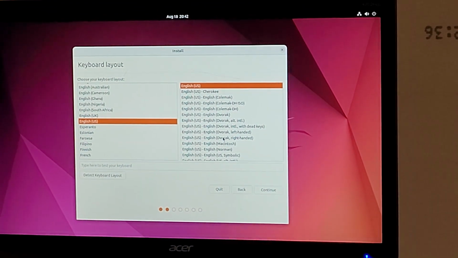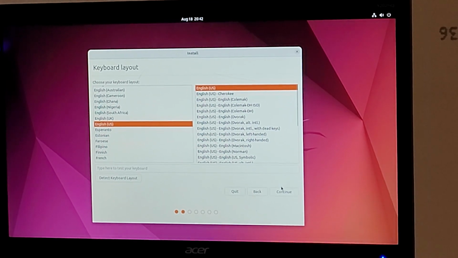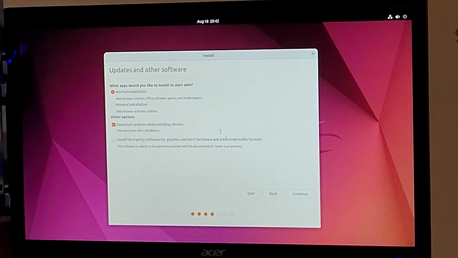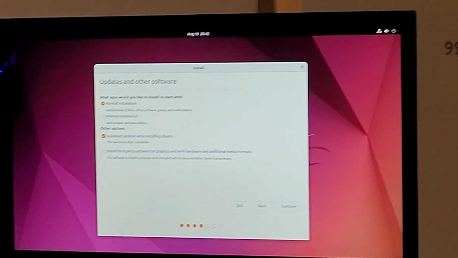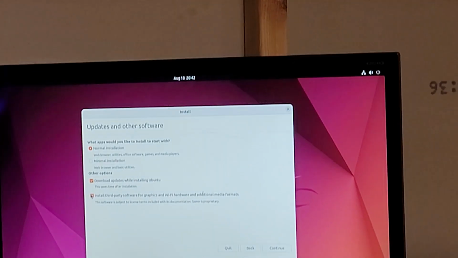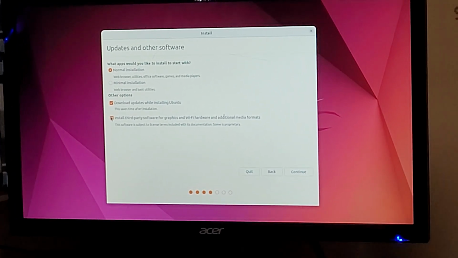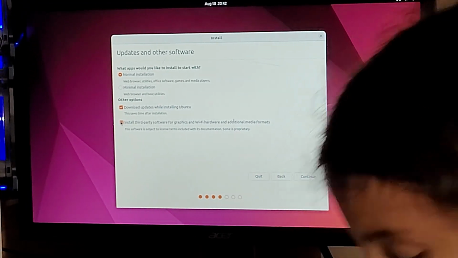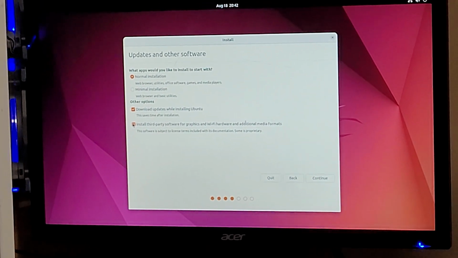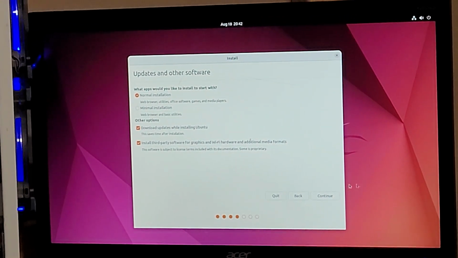Now we're here at the keyboard. It's going to be the English keyboard here. That's what we're going to pick, English, English. Continue. So this is where it matters. Where it matters here is the third party. This is the checkbox we were talking about. We want to click the checkbox to install third-party software for graphics cards, hardware, and so on. That means it's going to look to the internet to try to install your drivers for you, like, for instance, NVIDIA drivers. That's what it's going to try to grab. So if you don't click it, it won't install it. All right, next.